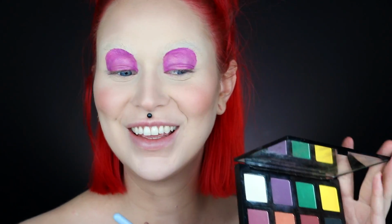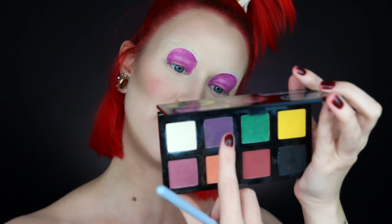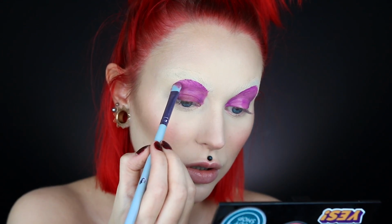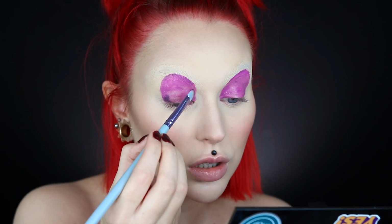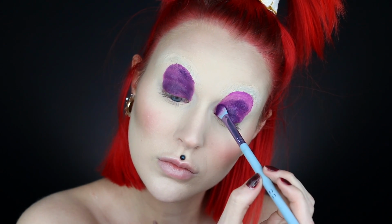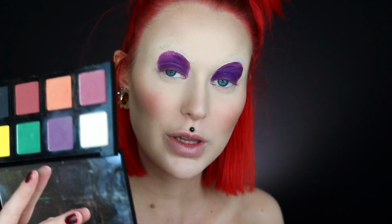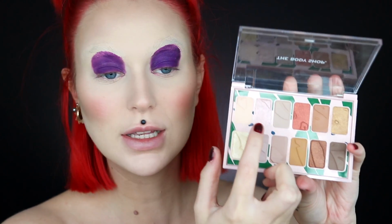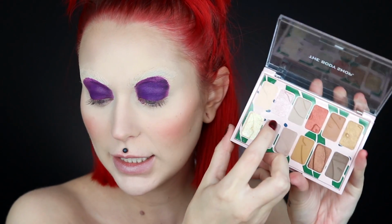To create some dimension to this colorful eye look, we are gonna go in with both 401 and 323. I'm using the darker shade to outline this, and then I'm using the lighter shade in the middle. Okay, it turned out a little bit too dark maybe, and I don't really have any shimmery shades in this palette, so I'm gonna go in with the Own Your Natural palette, and I'm gonna use this shimmery, pearly pinkish one on the middle of this lid.